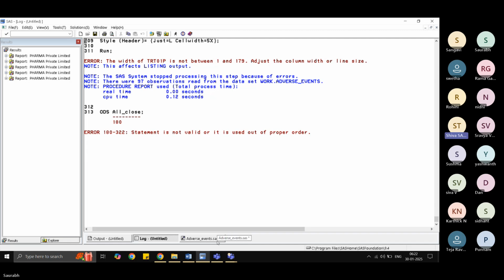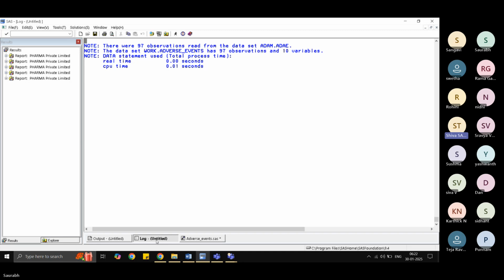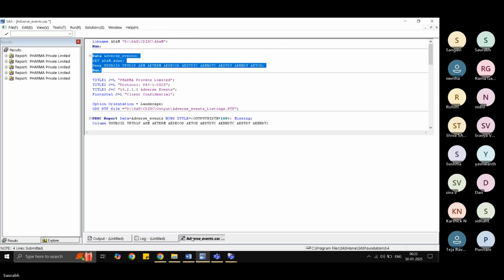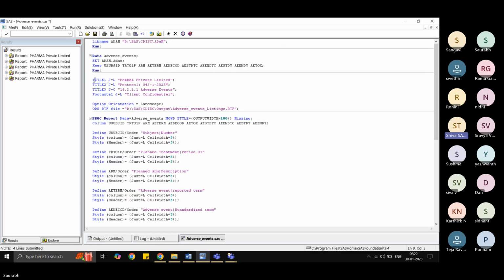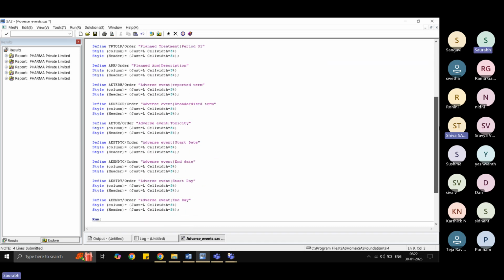First you run only up to the data step. Step by step we'll see. So it's fine. Okay. Next. Title, footnotes, options orientation, RTF file, go down. Proc report section, missing use of JD. We are giving everything. Okay, done.